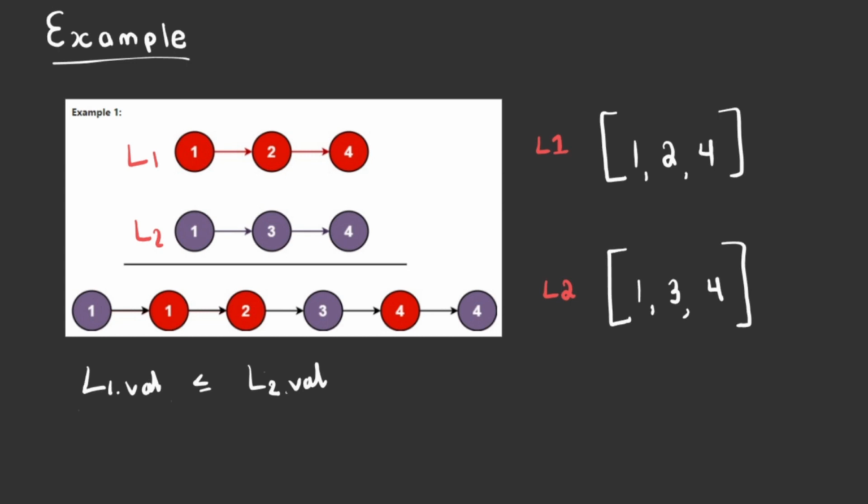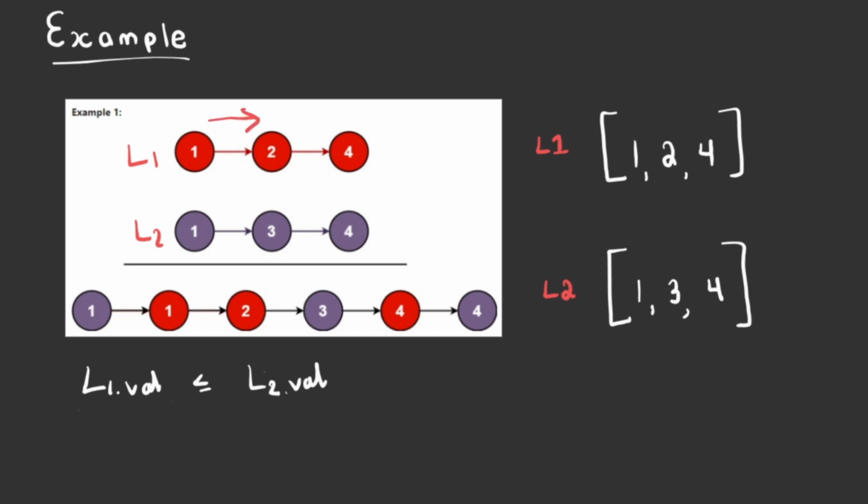So if we take a look at the example again using this condition, we see that the list 1 node is equal to the list 2 node. So we can take either one. Let's just take the list 1 node, so we have 1 as we need.